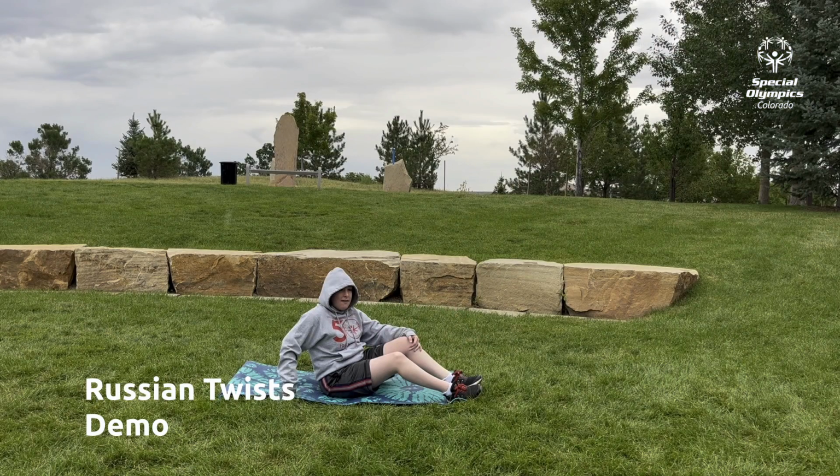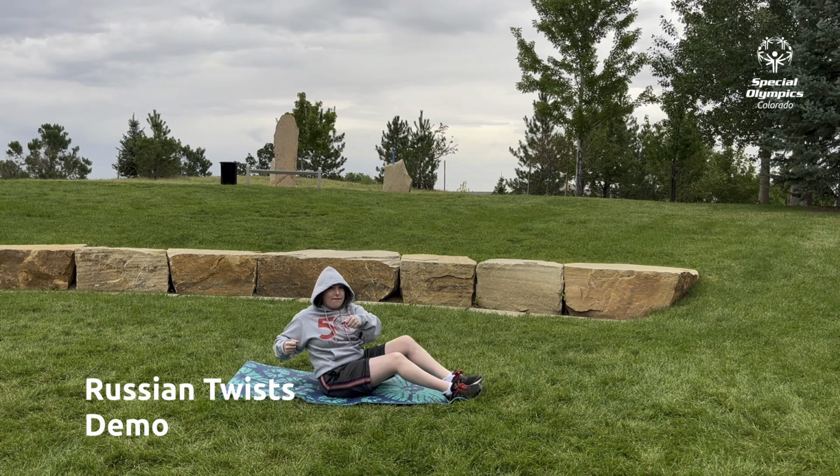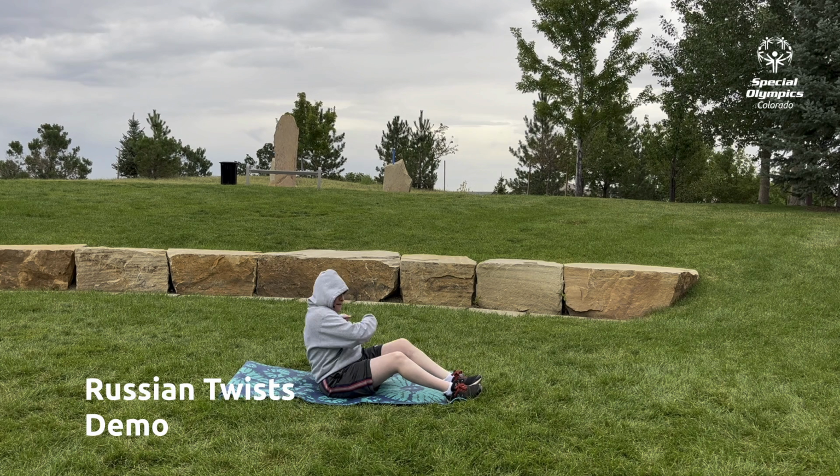Now, we will do Russian twists. Sitting on the ground, twist your body to the right and the left. We will do 20 of these.